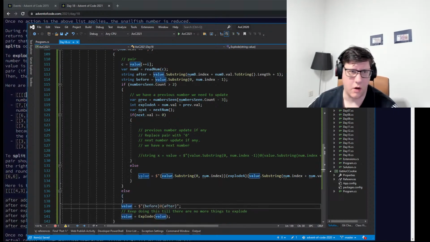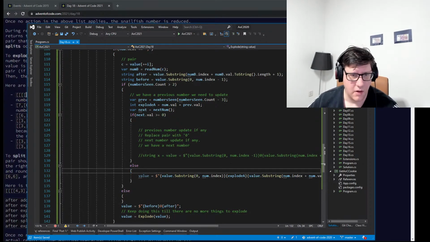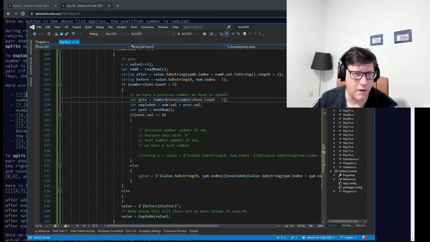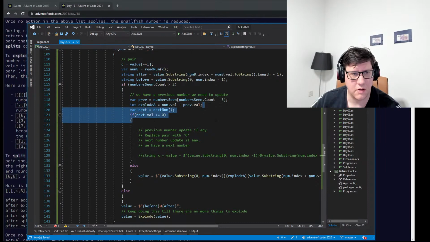So we will work on before and after, and this will be the final part here. So what we need to work on is if, let's see, if number is seen. So if you already seen one before, we need to work on the before part. So here we will modify that. And we can do those two independently. So, let's see.